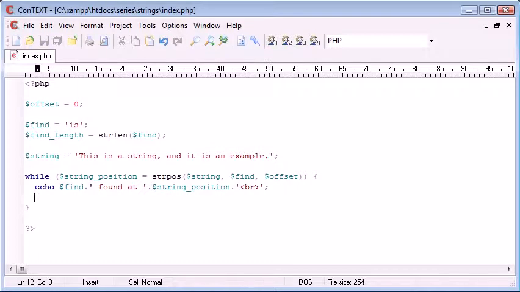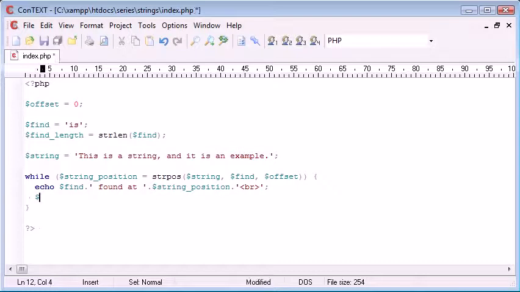But now what we want to do is create a new offset, because at the moment we're going to find the string. That's absolutely fine. We're going to echo out the first instance of the string found within here, so it will be at position 2. However, then all we're going to be doing is searching from the start again. So we're going to be searching from position 0 again, and we're going to find the same string. So if you do run your page at this point, your page will probably crash. It might crash your browser, because what we actually have here is now an endless loop.